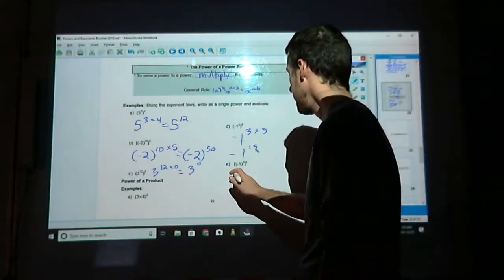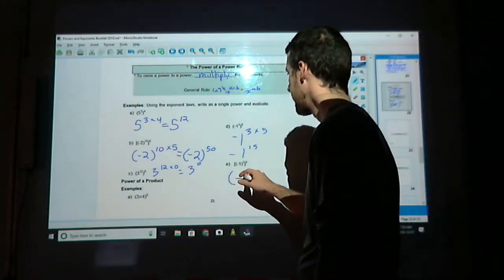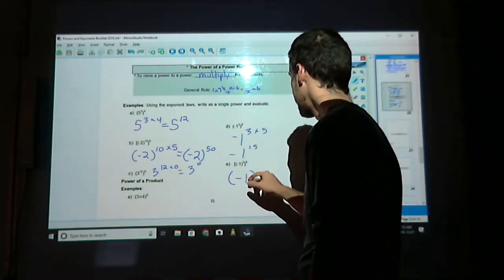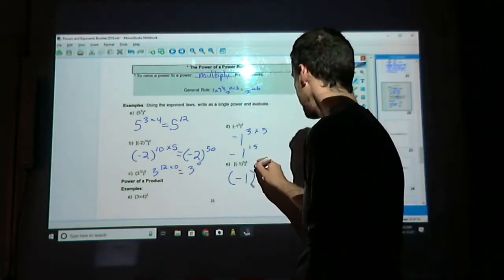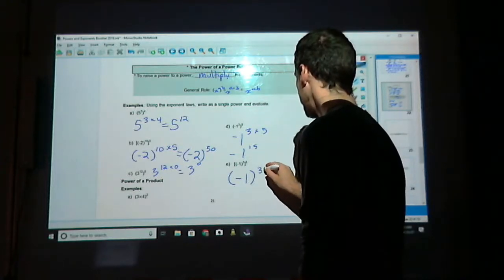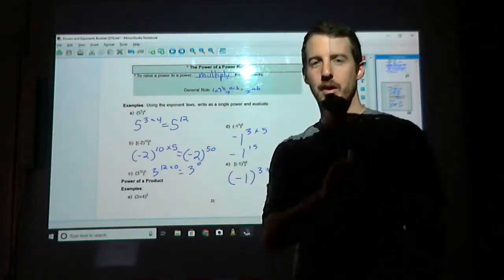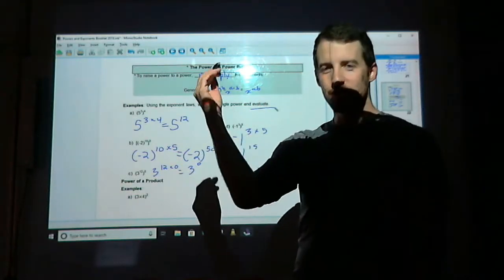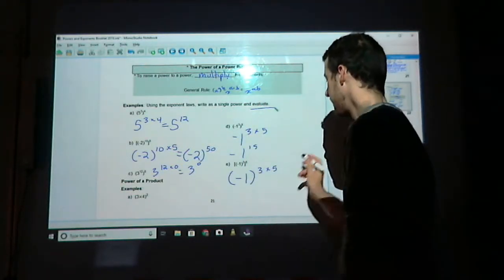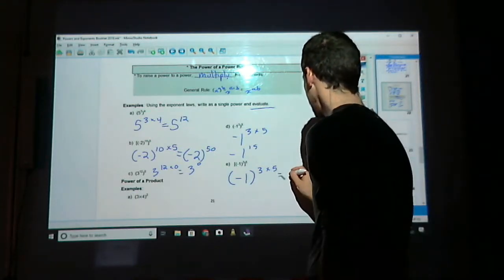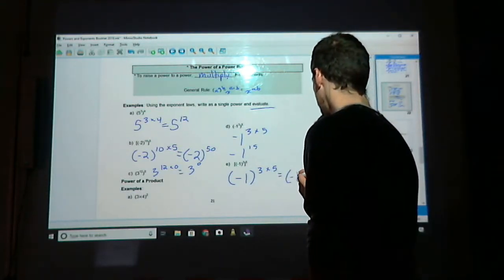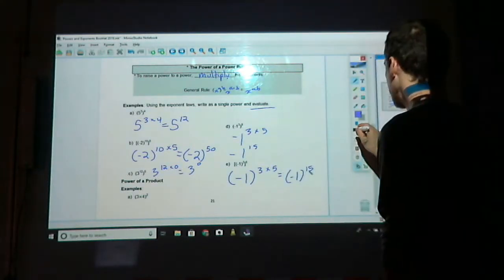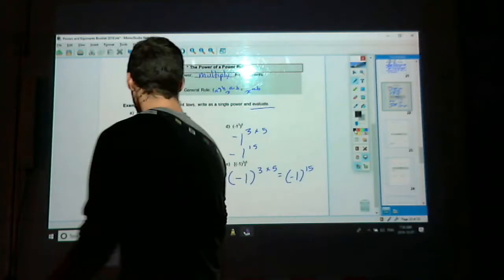All right, here we do have an example where negative 1 is to the power of 3, and that to the power of 5. And you know that part where I just said we don't need to evaluate? Mr. B, read the full instructions all the way to the end. Apparently we do, so let's do that, okay? So we end up with negative 1 to the power of 15. I'm going to do that in a different color just so we don't mix it up.